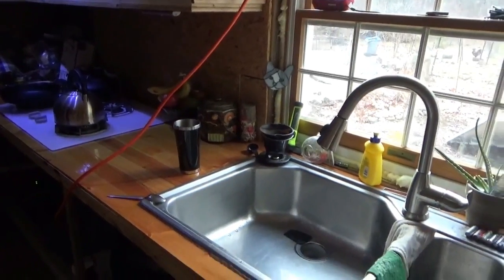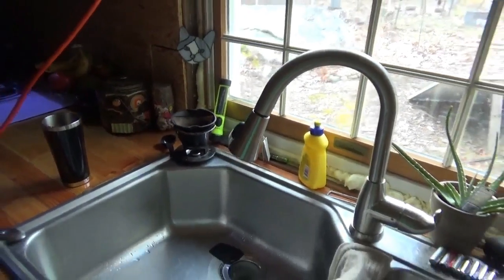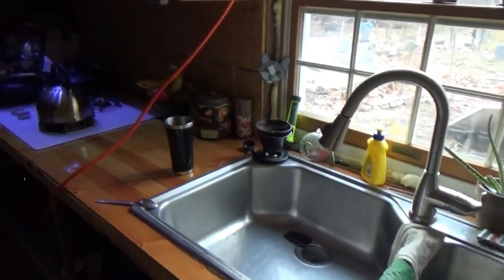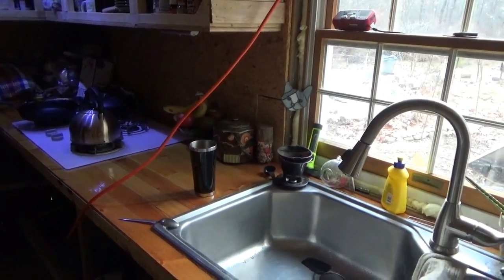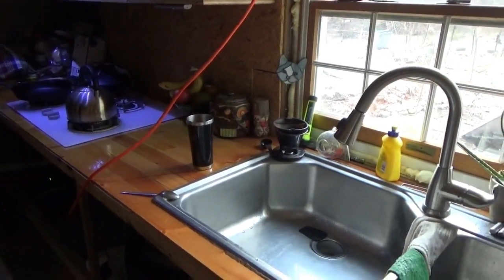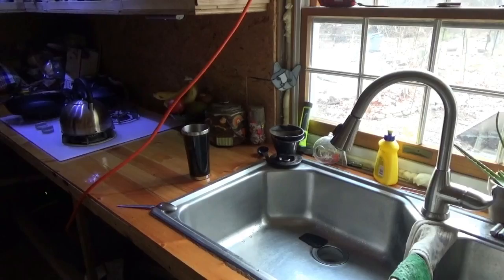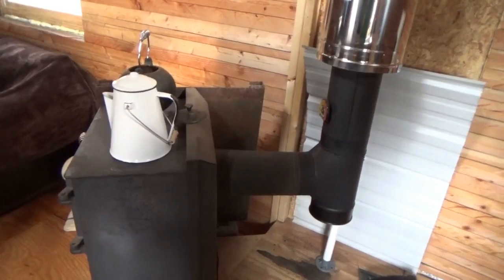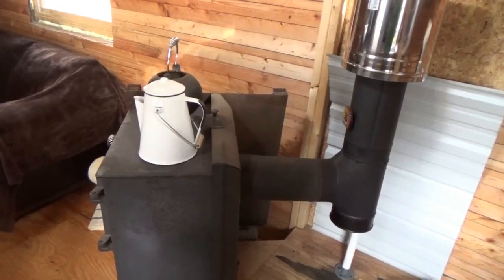Everything is functioning. I do have running water on demand now. I've had this for a while, so that works, and I've got a sprayer on there. Just finished washing dishes, matter of fact. The stove works well, all four burners, and it was professionally installed by a propane company. That is one thing that is not what you would call off the grid, is I do have propane, although I often cook on the tiny house wood stove. More often than not, I use a Dutch oven and cook on the wood stove because it's free energy.